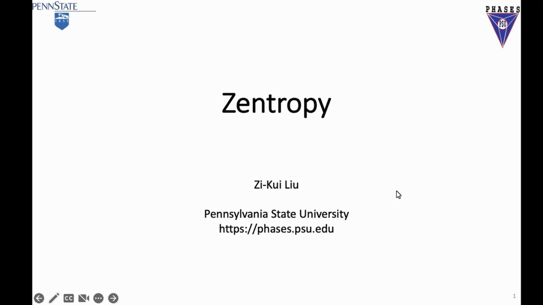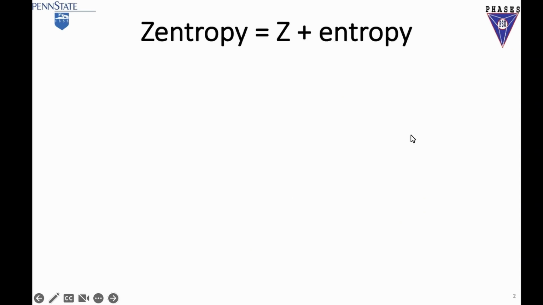Today I'm going to talk about a title. My talk is Zentropy, and I know that some of you will wonder what Zentropy is about. But I tell you that I didn't know that either 1 year ago. So it got a new name just about a year old today. So Zentropy is two words, actually Z plus entropy.